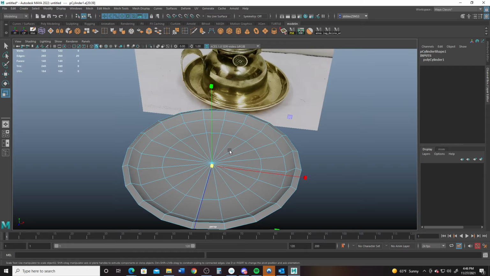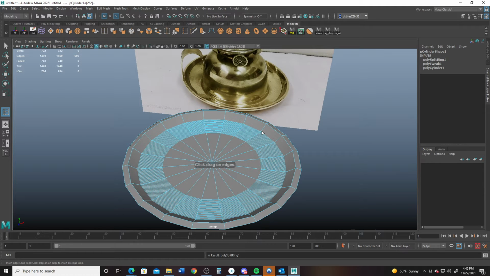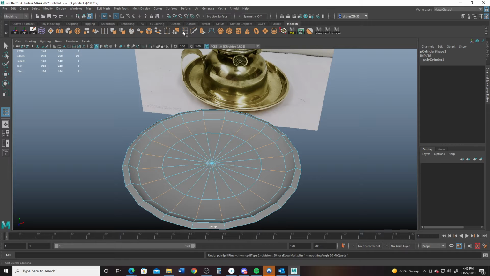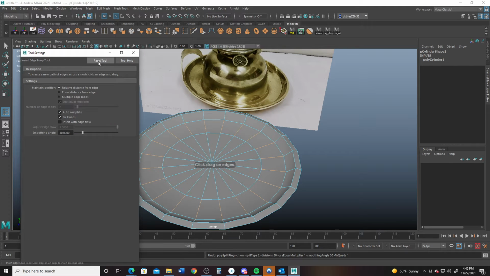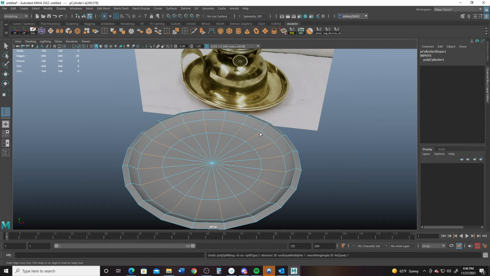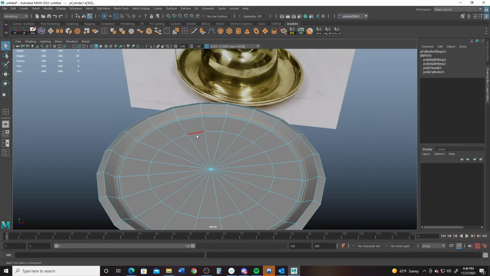Okay, cool. I will add in some control edges. We'll just take the insert edge loop tool, which is pretty fast. Whoa. Double click that. I was apparently using this to do something else. We'll reset the tool. This is a pretty fast and efficient way of adding in edge loops. So we can do this pretty well that way. We'll add one out here too.